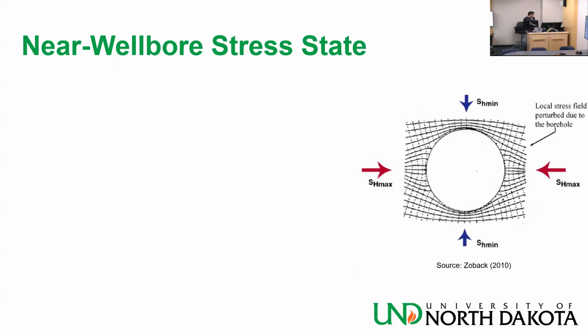We said at the beginning of this module that the stresses are given by the Andersonian simplification, which basically said: let's assume that you have three stresses that are mutually orthogonal in the Earth subsurface. The vertical, we're going to call SV, and the horizontal, SH max and SH min. This is a simplification. Real life is much more complex. But Anderson said that for the depth that we are interested in, this simplification is good enough.